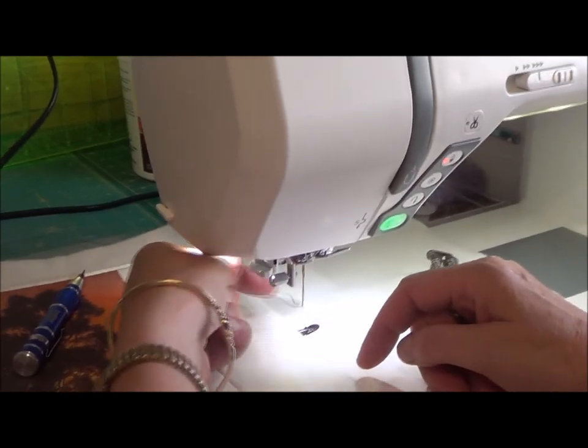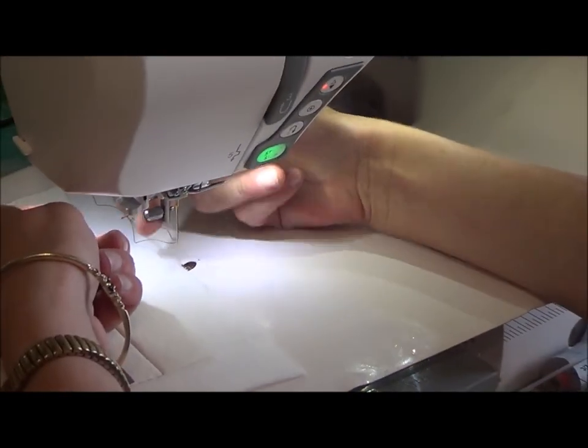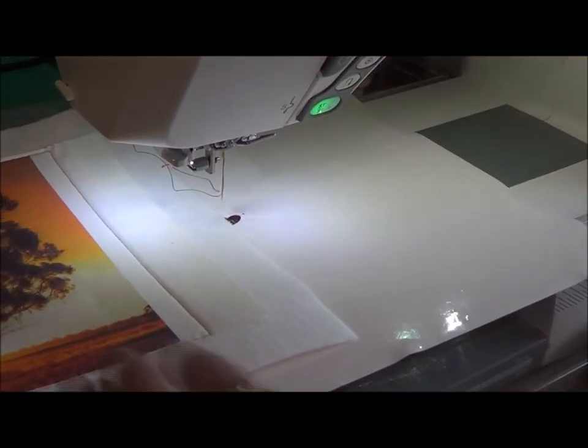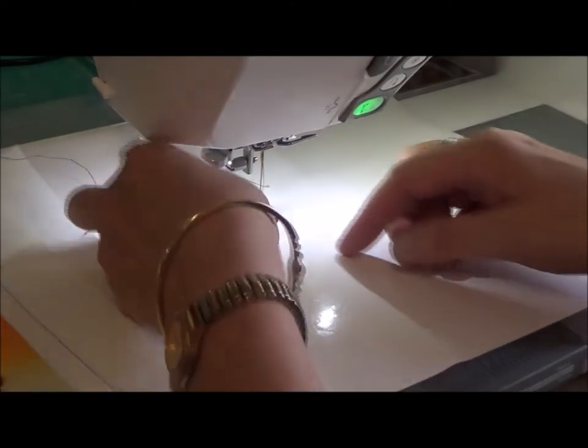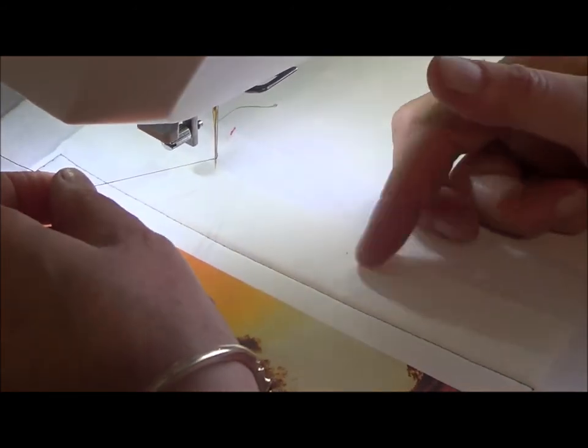I don't know if you can see there, but my arm's in the way, just so it doesn't jump out when I'm sewing. And I'll pop my foot aside. Now, I do have a bobbin thread in there, and even though I haven't got a foot on, I'm still going to put my foot down because the machine will tell me off if I don't. And you'll hear it makes a tick tick noise, and that's the fabric.